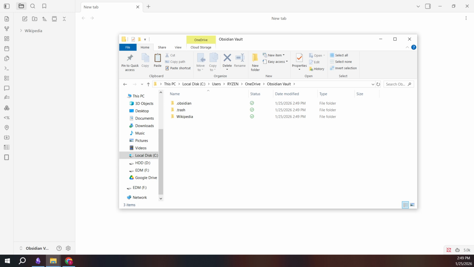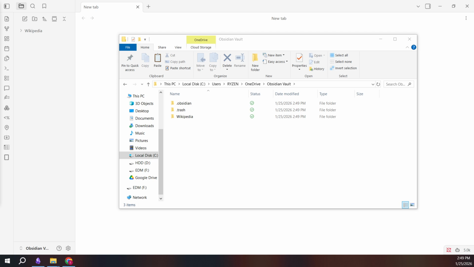A quick tip to avoid confusion: name the vault folder clearly so you can tell at a glance that it's the OneDrive version. If you ever notice sync conflicts, it usually happens when the same note is edited on two devices at the same time. Let OneDrive finish syncing before you switch devices, and try to keep file names unique. Also, if you're short on local storage, OneDrive files on demand can keep less used files in the cloud while still showing them in your folder, but you can always mark your vault or key notes to be available offline if you need them without internet.